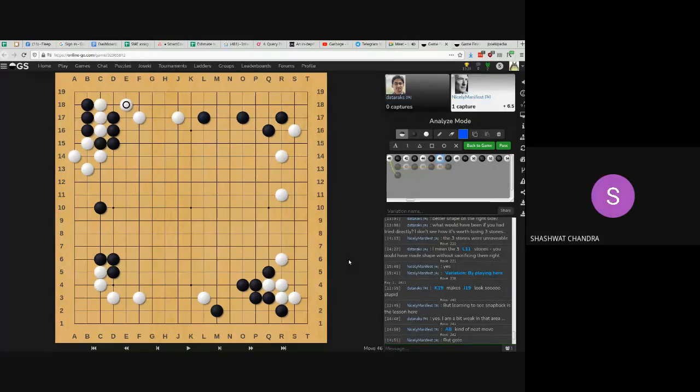Ideally, what you would want to do is push at D18. You should have extended at D18 and then cut. No, B18 first was correct. D18 is correct. The only reason people do this is so that they can get a free move on E18, which is what he did. So he's just trying to make his base more solid.